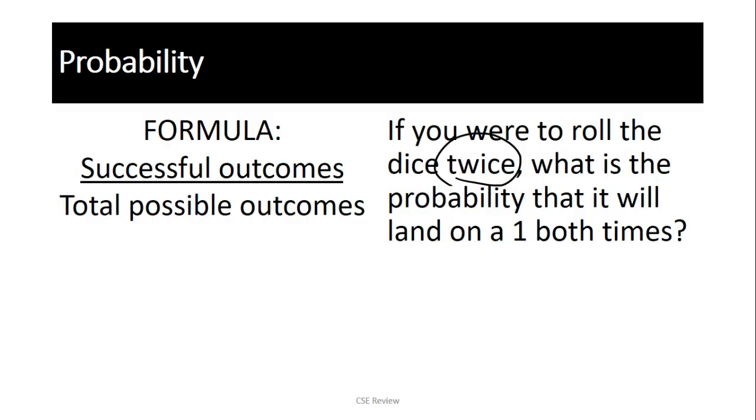So, when you roll the dice twice, hindi lang siya isang number. Ang advice ko would be this. Yung dami ng beses kung ilan ka bubunot, dami ng beses kung ilan ka mag-roll, ilagay niyo siya bilang patlang. 1, 2. Bakit dalawa? Kasi dalawang beses ka mag-roll. Okay? And ang operating operation ng probability, combination, permutation, anything like that, is always multiplication. Okay? So, imultiply mo yung dalawa. Ito yung first roll. Ito yung second roll.